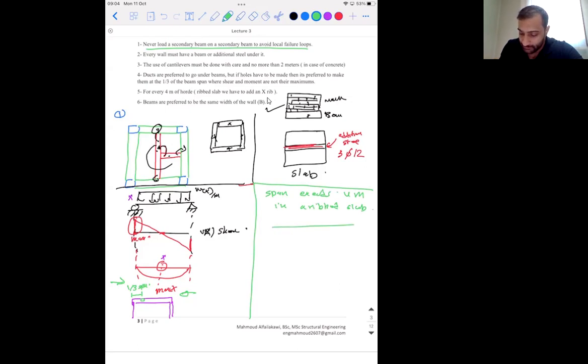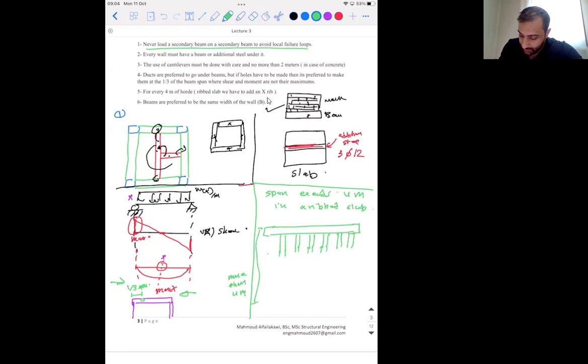If that's the main beam, and you have these Hordy beams, ribbed slab for longer spans, we're going to study them very well in the future. Let's imagine the span is more than 4 meters.